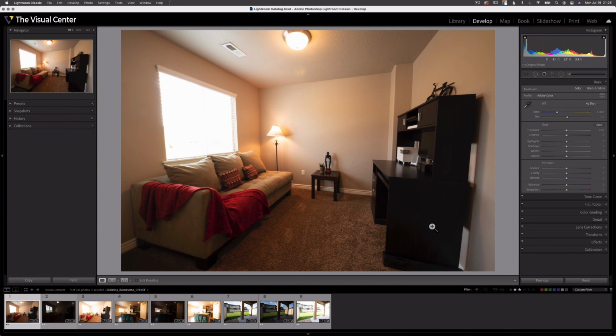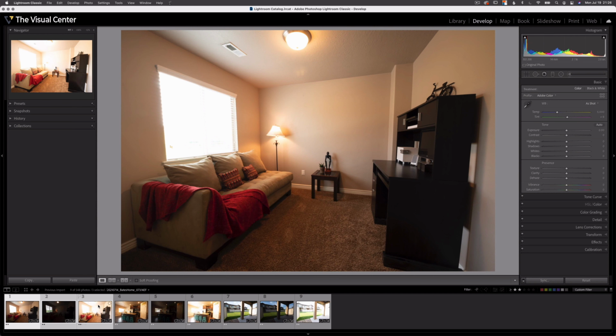Now to be honest, since I'm shooting raw, I could recover a bunch of this shadows and some of these highlights, but not all of it. So what I'm going to do is come down to my film strip and select all 3 images. Now, an important component of this technique is my camera was on a tripod and I was using its timer. So the images didn't move from frame to frame.